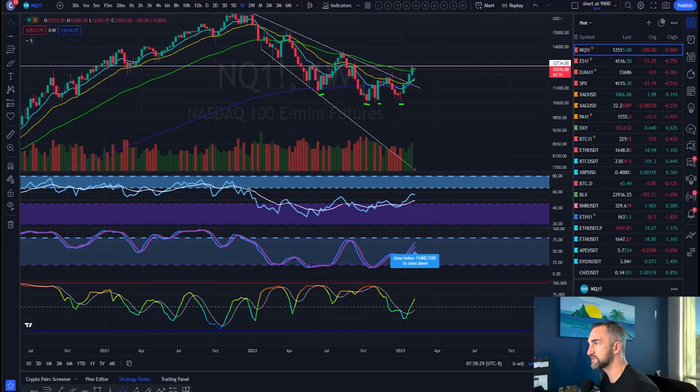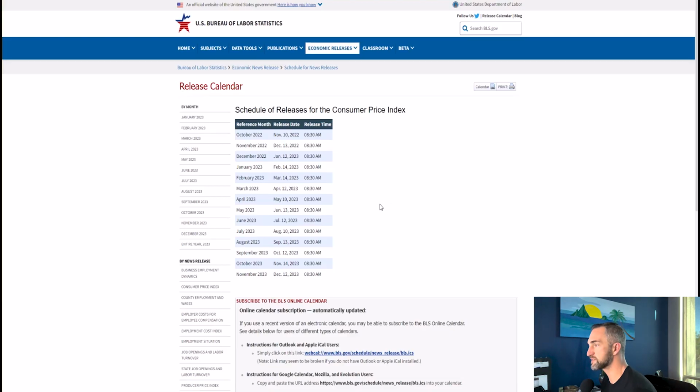And I will say this, on the economic front, the schedule of events, the next CPI print is coming up on March 14th, right? So is inflation going to be lower than expected? According to the Fed and everybody else out there, they think inflation's going down to 2% in the short term. I mean, we're talking probably in the next couple of months.